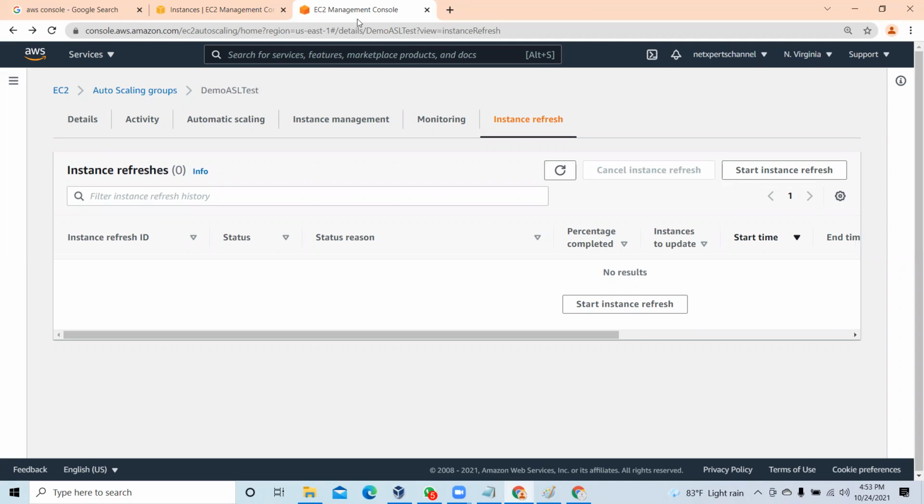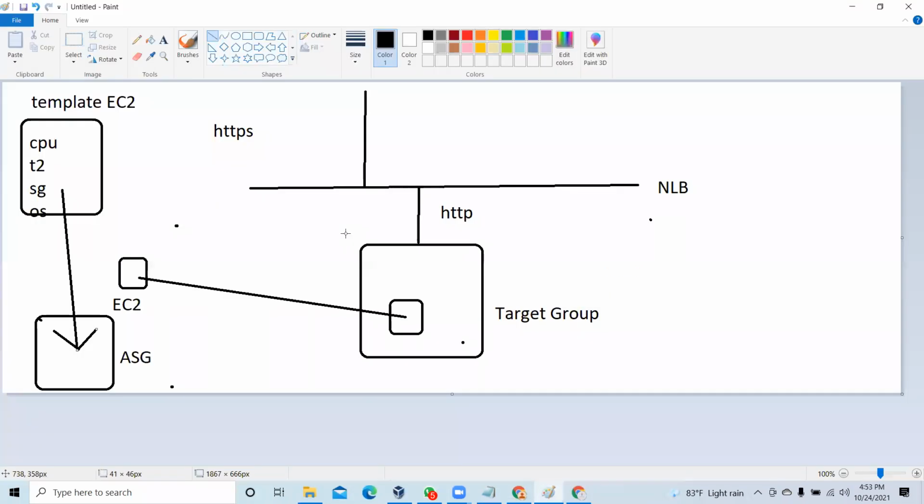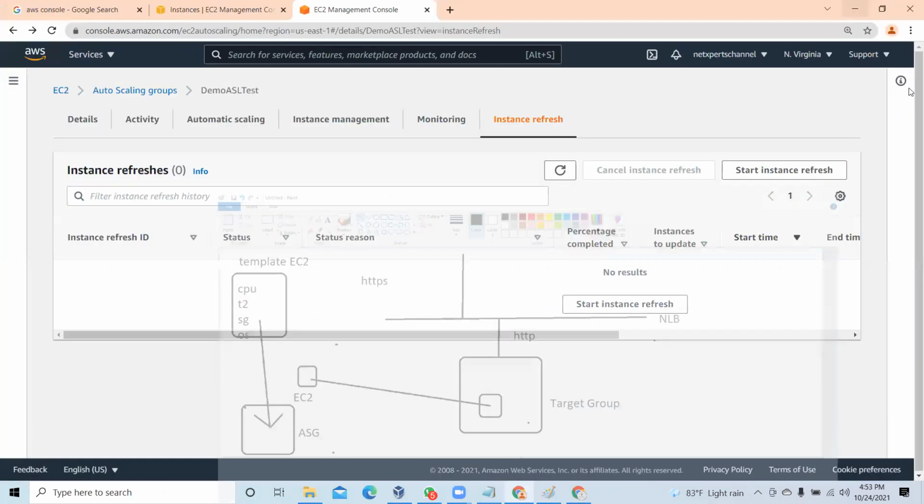Now we are going to do a small project. We are going to add our load balancer with auto scaling, right? That is our final part today.